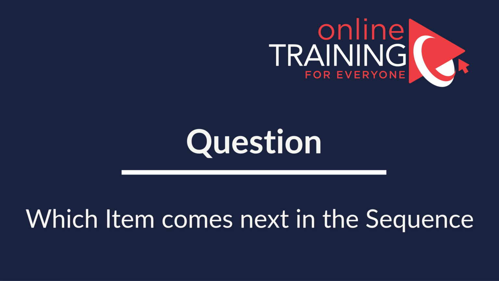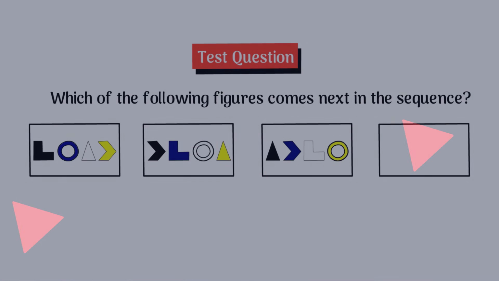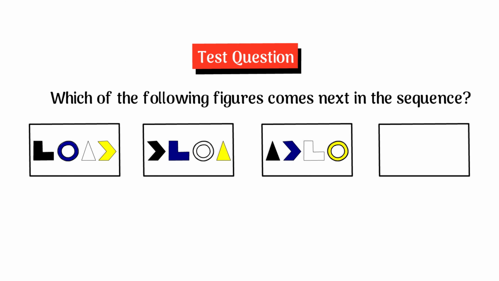Here's a very cool question that you frequently see on the test. You're presented with 4 rectangles. In each one of these rectangles, there are different shapes. Each shape is of a different color. 3 rectangles have shapes present, and the 4th rectangle on the right has all the shapes missing.